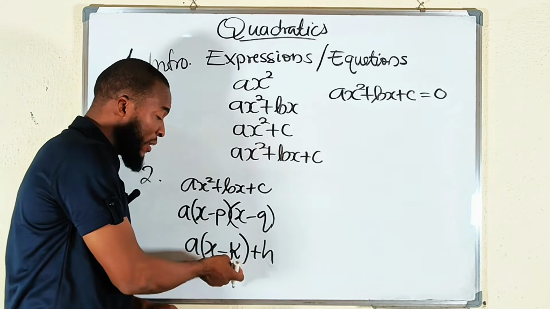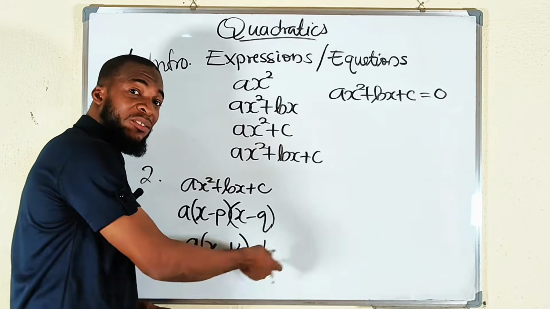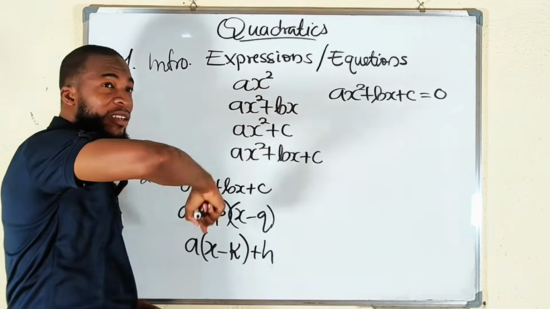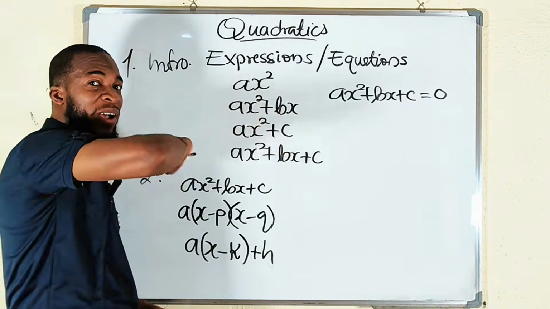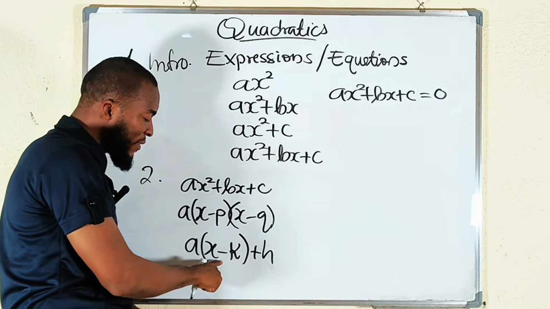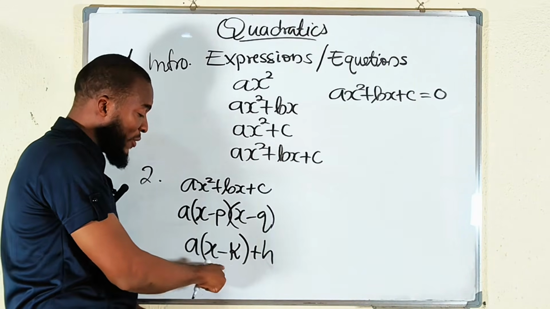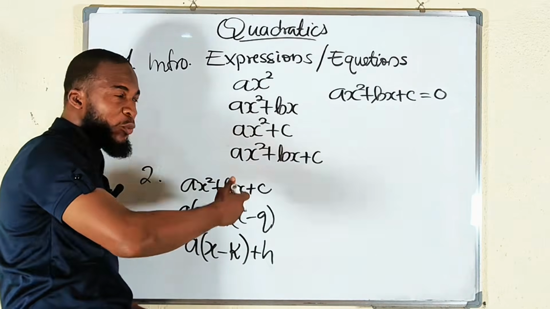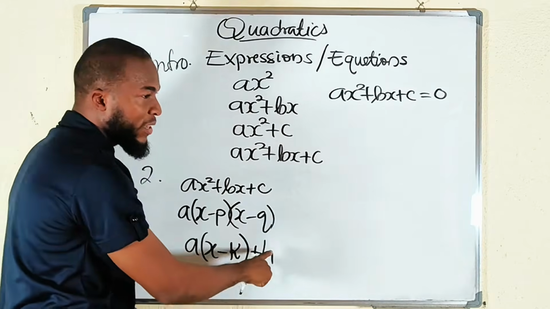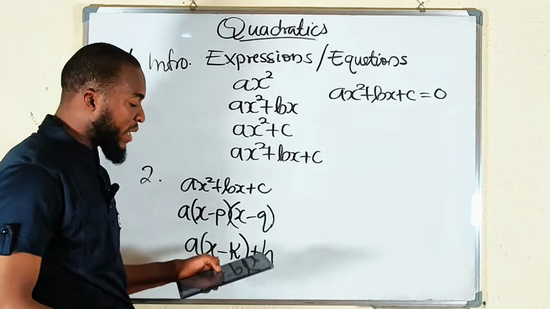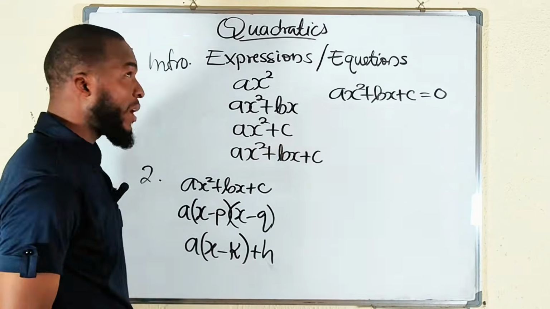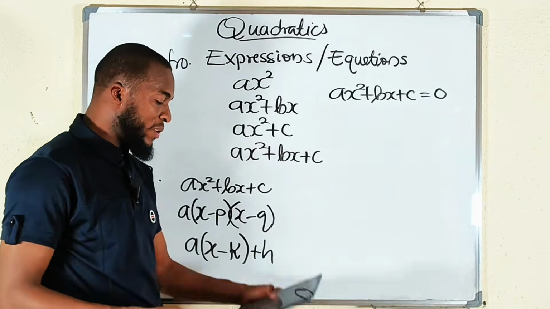So you may see different letters. They are just representing values. This is a value of x, exactly where it divides the curve into two. So we call it what? Line of symmetry. That is when x is equal to k, this is going to give us 0. Exactly where it crosses, it divides the curve into two equal parts. And this h is either the minimum or the maximum. But in many textbooks, you see h here and k here. But it doesn't matter. I know they are only representing numbers.